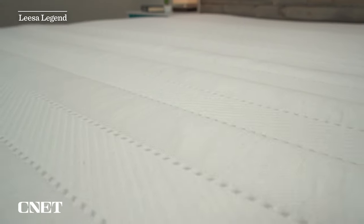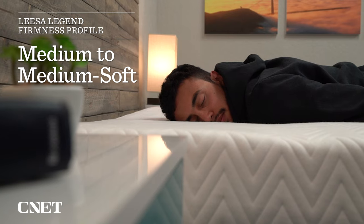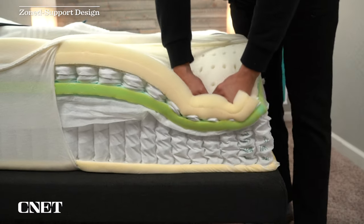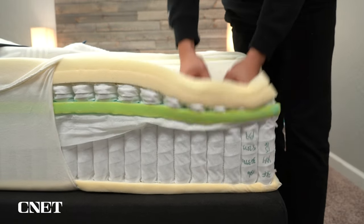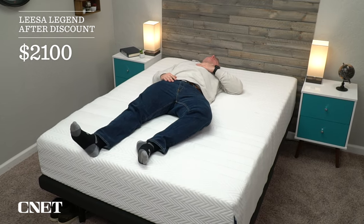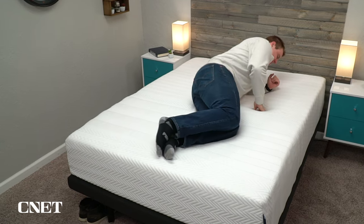Next up, we actually have the mattress right behind me. This is the Lisa Legend mattress, and this is a more high-end luxurious hybrid bed for neck and shoulder pain. This bed, like the NOLA Original 10-inch, is right between a medium and a medium-soft on our firmness scale — a really nice sweet spot for side sleepers. It has a really nice soft neutral foam feel that I think pretty much everyone is going to like. It even has a pretty unique zone support design, where there's a layer that has the middle third made of foam and the outer thirds made of little micro coils that provide extra firmness in the center third of your body and a bit more pressure relief on the outer thirds. It is a bit pricey — after discounts, you're looking at around $2,100. But it is definitely noticeable, luxurious, and super comfortable. If it fits your budget and you have some shoulder pain, you're probably really going to like it.